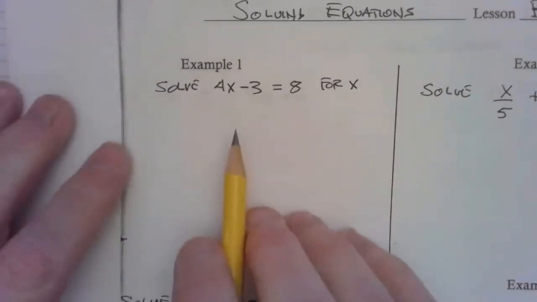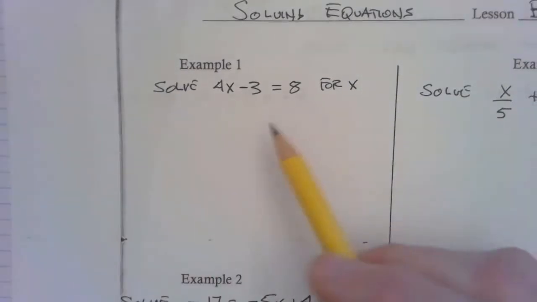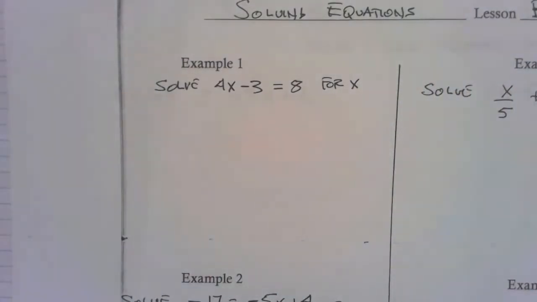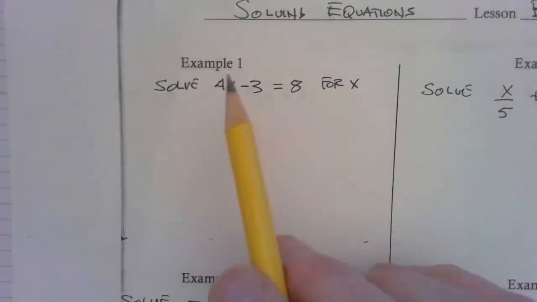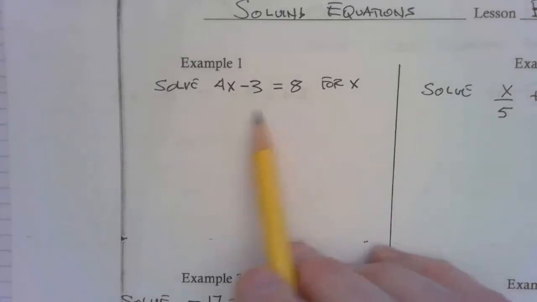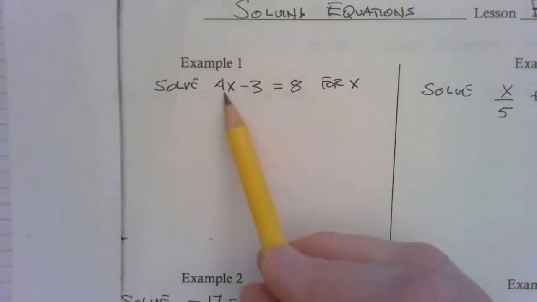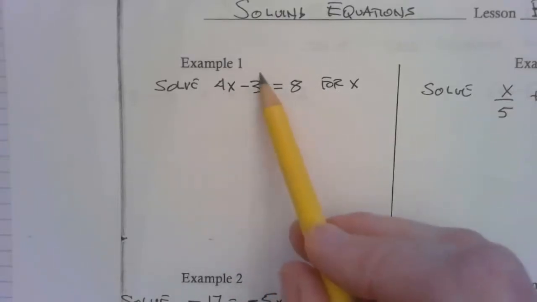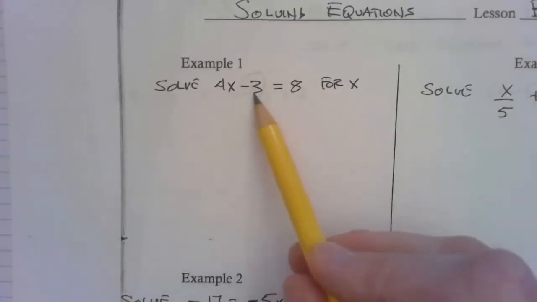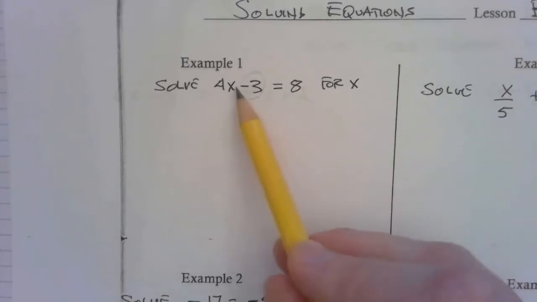Let's start with example 1. So we call these all two-step equations, and really all that means is we're going to add one little thing to do before what we did in the previous set. Like you see the 4 times the x here, and we know that eventually we're going to need to divide that. Before we can do that, we got to get rid of this guy. So if something is being added or subtracted to that, we have to take care of that first.